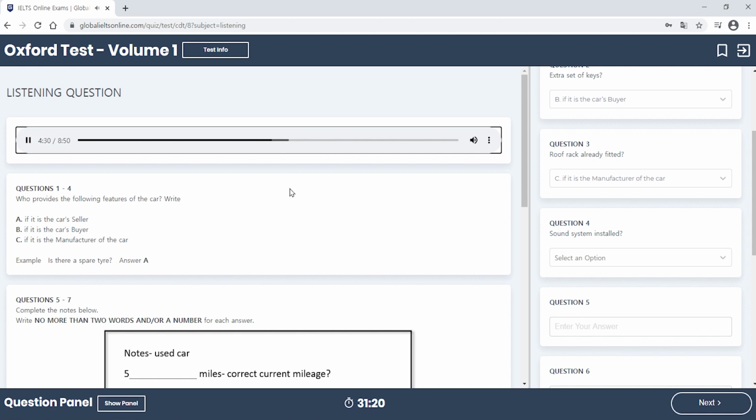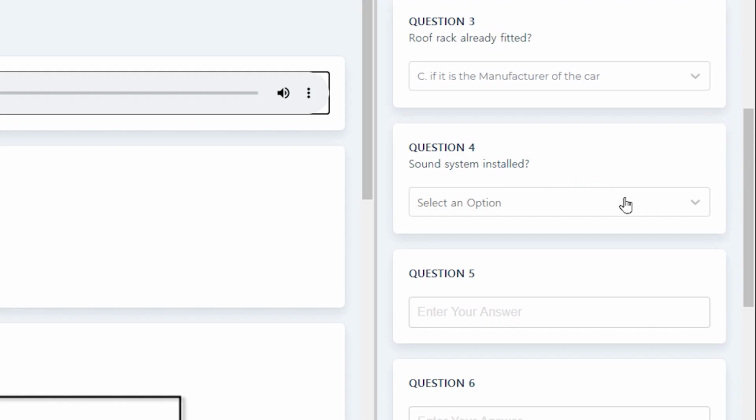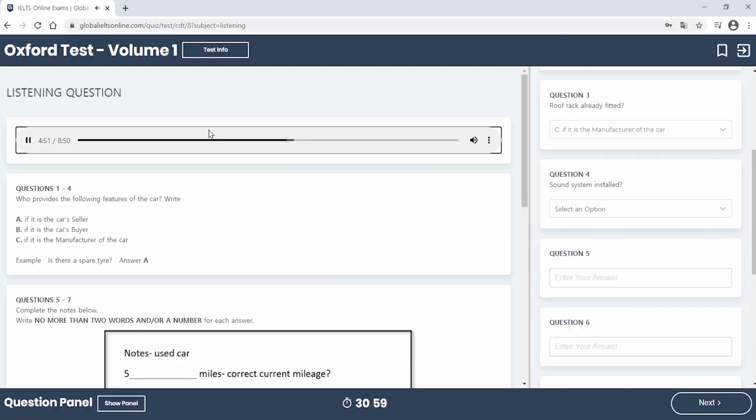The car was built. We tried to make sure they are still there. This car has got the original roof rack, but the previous owner had replaced the stereo with an expensive one that he then kept. We've put in a bottom range one, which might suit your needs. I'm afraid there's no tow bar on the vehicle.